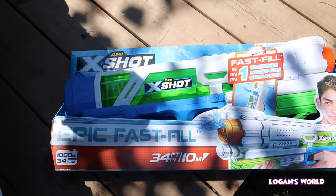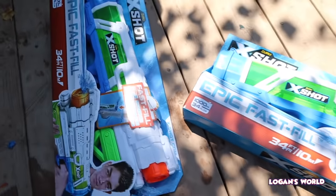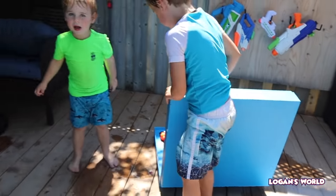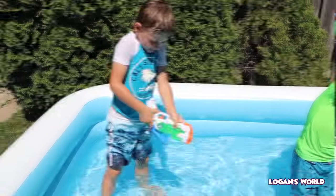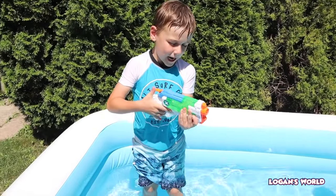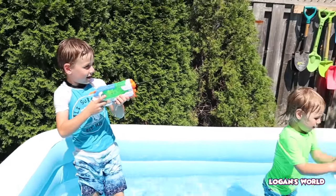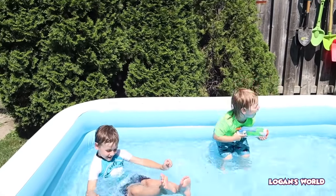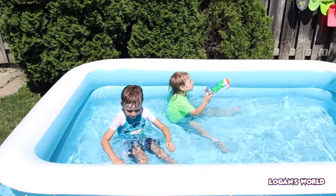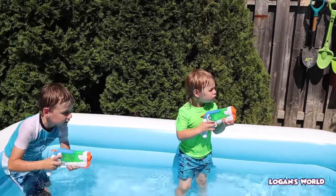Goodness! Look how big this is! Zuru X-Shot Epic Fast Fill! There's two of these? Oh my goodness. We're gonna fill these up and go in the pool! This is how you fill it up. Pull this back and scoop. Whoa! You guys, these are so cool, these ones! You scoop it out and then you shoot.